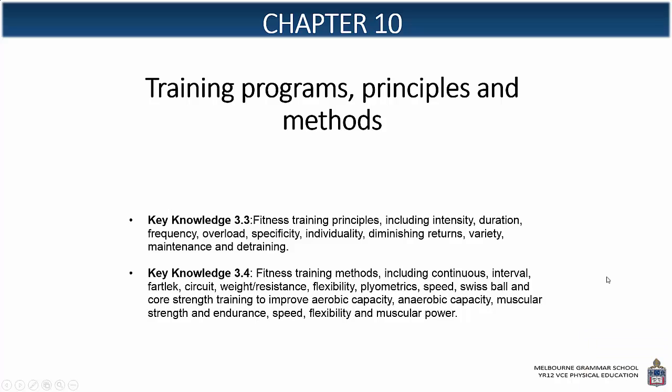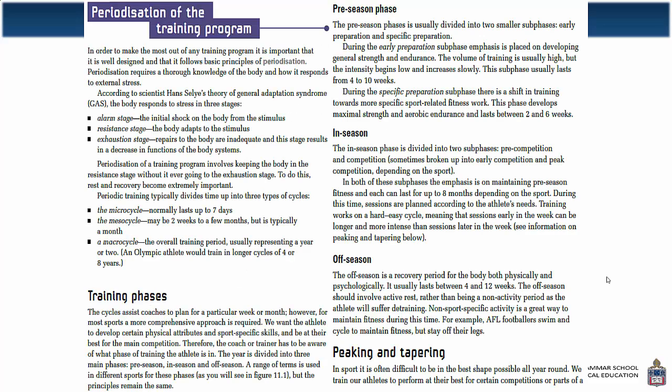We're going to begin looking at Chapter 10, Training Programs, Methods and Principles. But to really get us started on this, we're going to look at the structure of a training program, or we might call it periodization of the training program. So what this means is that we divide a training program into three sections, and VCAR prefer to use these three. Some sports may use more within an annual training plan, so that's a yearly training plan, but we use three: the pre-season phase, the in-season and the off-season.